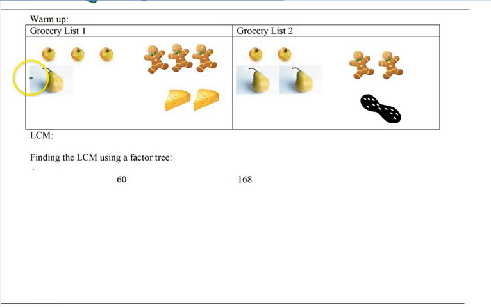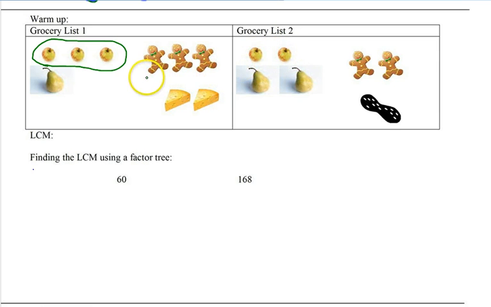Well, you don't want to go out and buy, okay, I'm going to buy 5 apples. Because obviously when you made this list, you thought, hey, I only need 2. And when you made this list, you said, oh, I need 3. Well, which one will cover both of them? That's the 3. If you buy 3 apples, then that's the same as just buying 2, right? These 3 right here will cover those 2. We don't need to double count it.